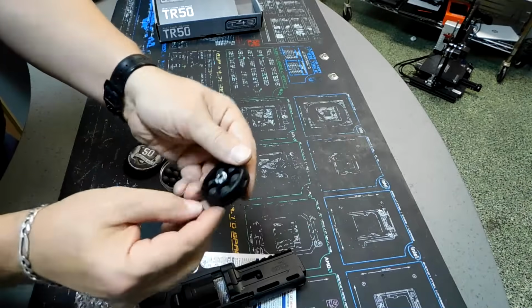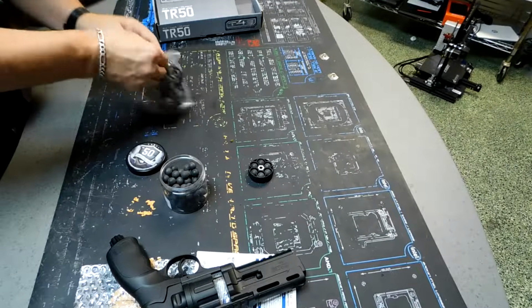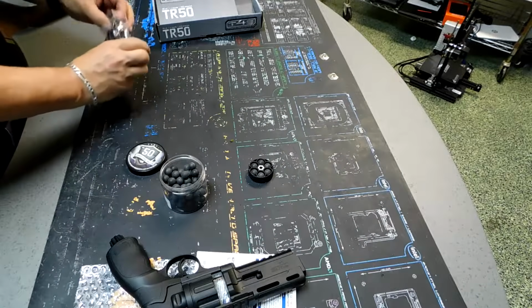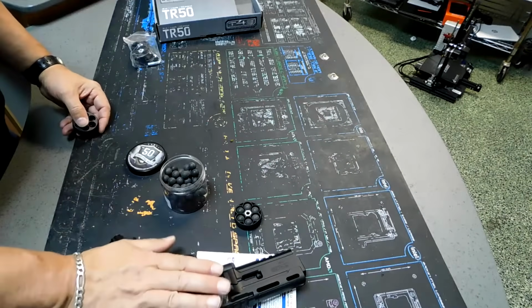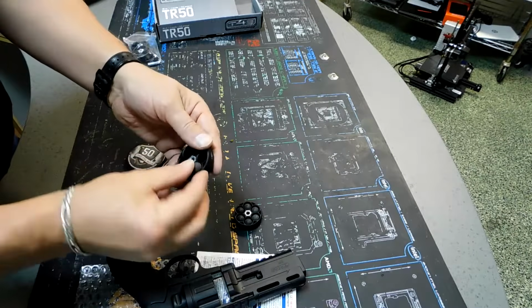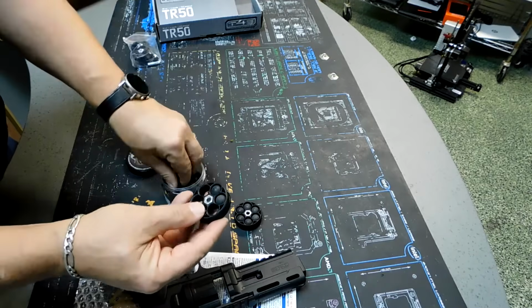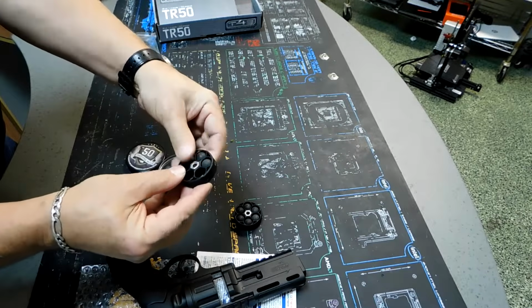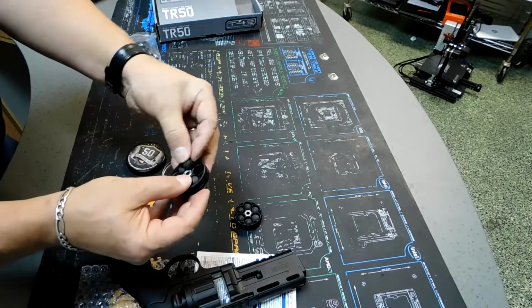All right, so we've got our rounds loaded in here. And I'm going to go ahead and load up a second mag just because I want to see how many rounds you can actually get out of one of these cartridges, and more importantly, what the velocity is going to be when it gets downrange. So once again, we're loading from front to back. If you had a bunch of these loaded, it would be pretty simple to swap, if you had to do it on the fly too, which is good.